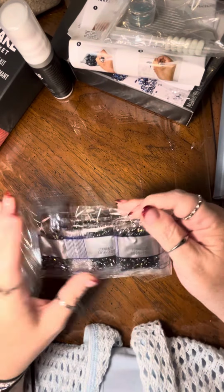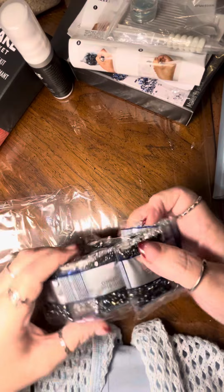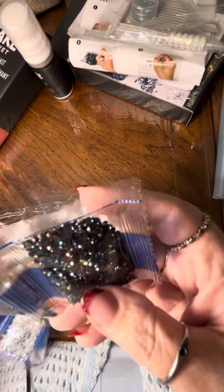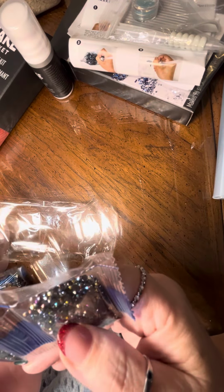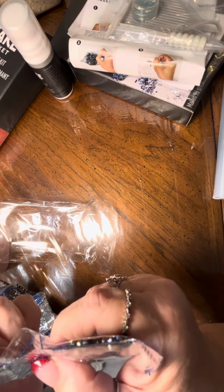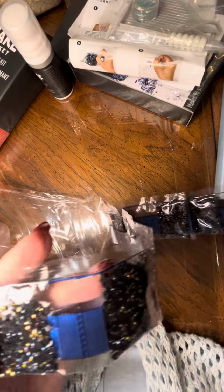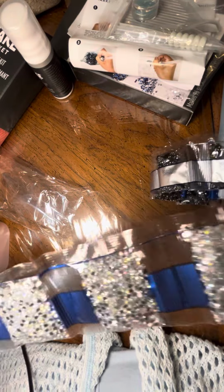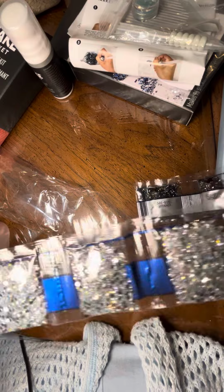And it's always fun too to work with something sparkly, right? So yeah. So it looks like there's mainly 2 colors. Yeah, 2 colors. So essentially, it comes with black and white crystals. I like these because the black crystals look like black ABs. In fact, they might even be black ABs. I can't tell if the backs are silver or if they're black, but anyway. But you get 7 bags of the black and 7 bags of the white. And look how iridescent, look at the rainbow that gets formed on these. It's so pretty.